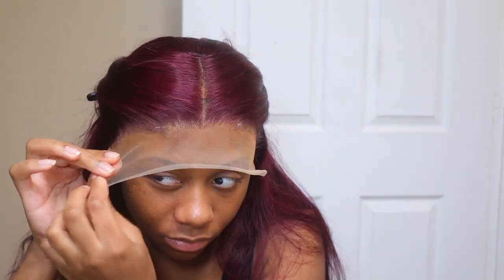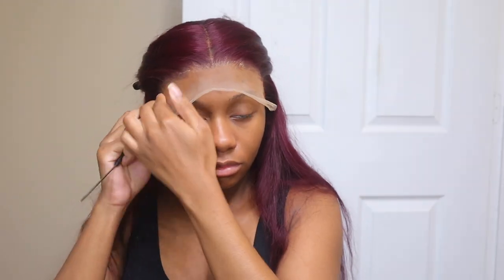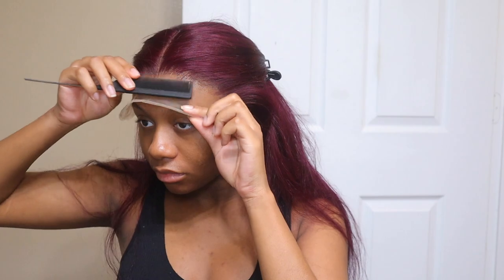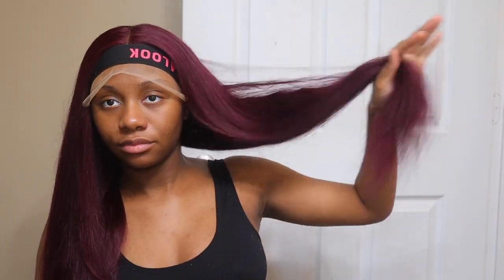I love the color, I love the texture of the hair. The hair is super silky, it's long, it's full from root to tip. It's like everything you would want in a wig. It's just the lace was a little bit off for me. So yeah, I do wish that was better, but I'm going to be waving and crimping this hair today.